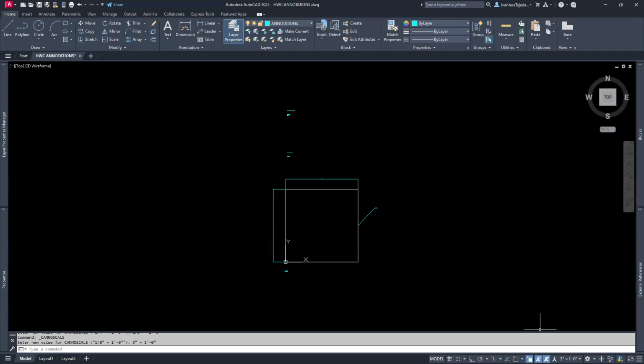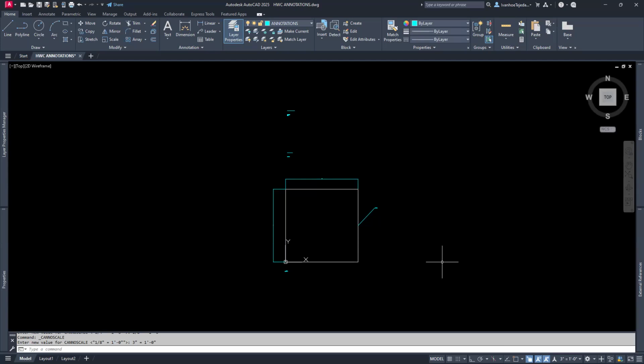Also, you'll notice that on the side here, there are two icons. This one says to add the scale to the annotative objects when the annotation scale changes. This one here says show the annotation objects. So you need to have these on, and sometimes when you don't, you may not see the annotations in your floating model space viewport. So just keep that in mind.